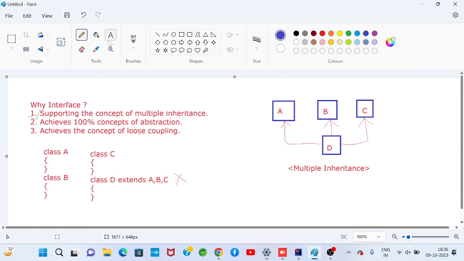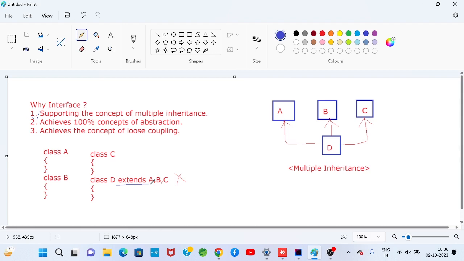That means a class never extends from more than one class. Class name extends another class name, but never from more than one class. If a class extends from more than one class, that represents multiple inheritance, and once you represent multiple inheritance, Java will not support it and an error will arise.